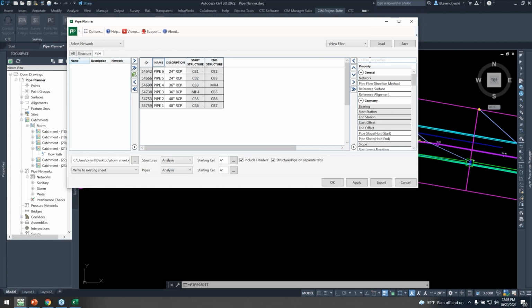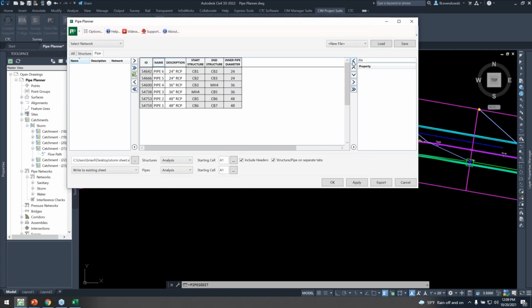Now, there's a lot of properties in your pipes and structures, so we put a little filter option up here where if you just start typing, it's going to give you the parameter that you're after. I can add that right in there. If you added it in the wrong order or you didn't want that property, you can simply click remove or use the left and right arrows here.